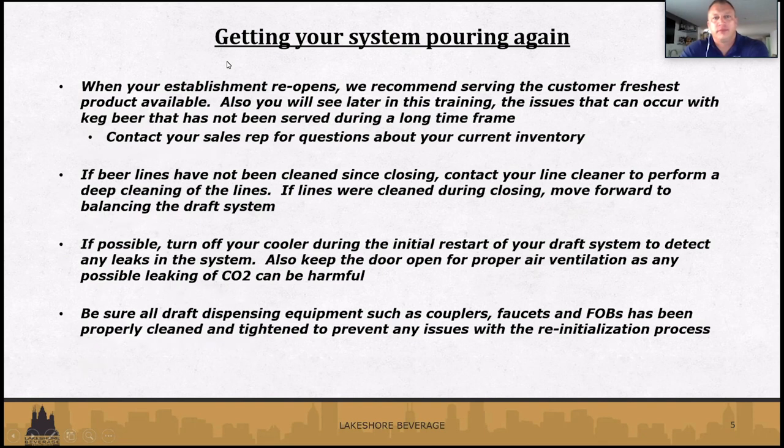When you do reopen, we always want to recommend serving the customer the freshest product that we can, to get everybody coming back and put money in your pocket. You will see later in the training some of the issues that can occur if a keg of beer hasn't been served for a long period of time. So we want the freshest beer possible inside the account. If you have any questions about freshness or your current inventory, feel free to reach out to your sales rep. We've got a very knowledgeable staff here that can definitely help you out.